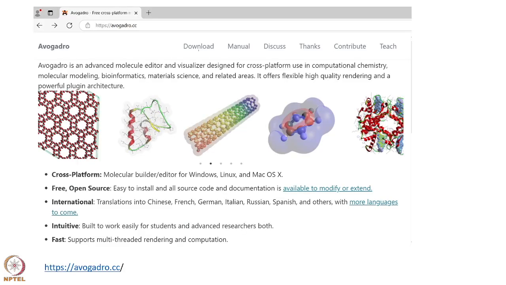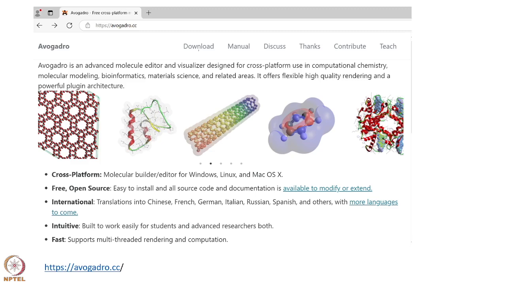Hello, in this lecture we are going to learn how to install a GUI, or graphical user interface, and how to get molecular orbital pictures, density pictures, and graphs for vibrational spectra out of it. So, in this course we are going to use three GUIs. First is Avogadro, second is Chemcraft, and third is ChemiDX. So, let us start with Avogadro.